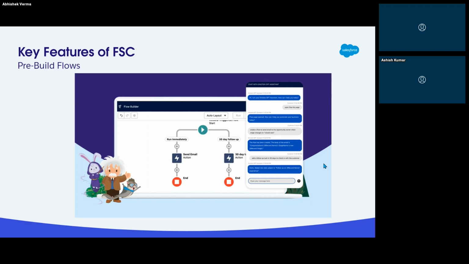How will it be helpful for a bank? It will reduce the cost because the developer doesn't have to start from scratch to build a particular flow. Also it will save the time to build a particular application for the bank. So this is how pre-built flows will help a particular bank to increase their growth.